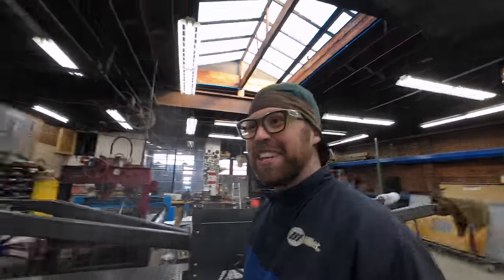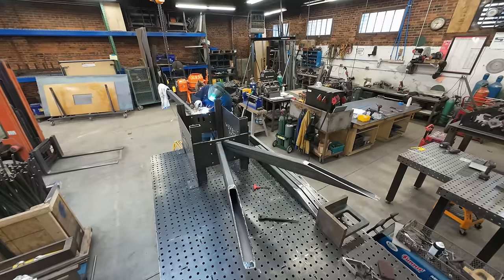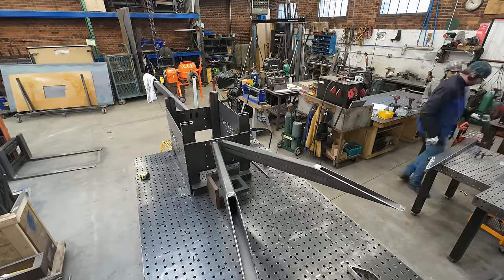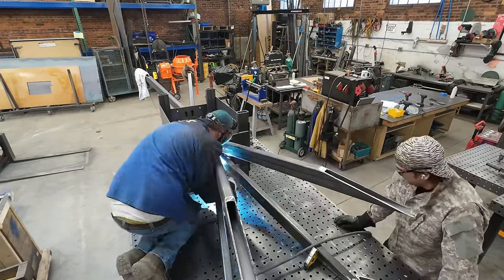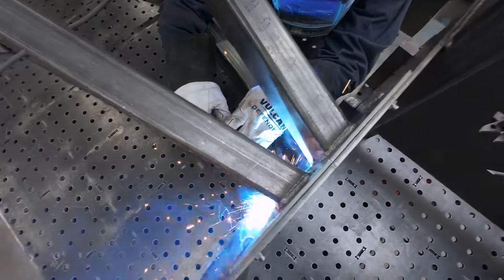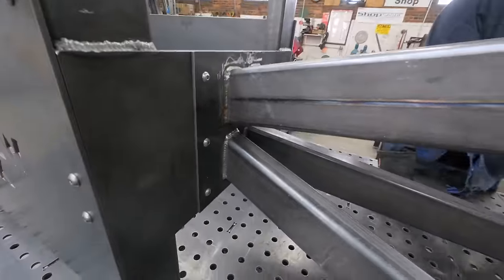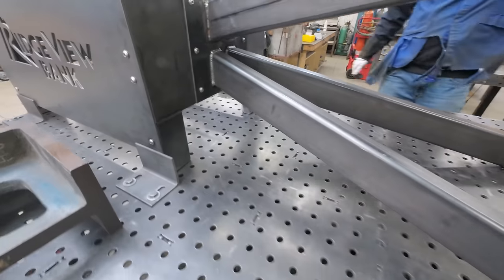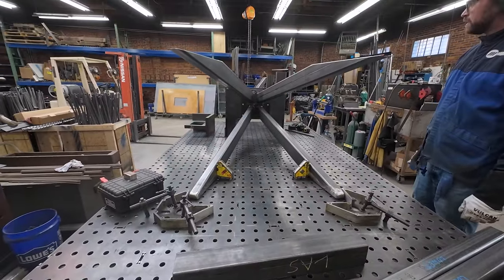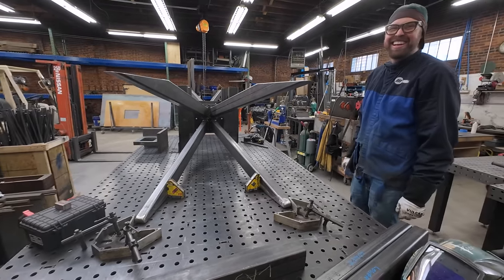Yay! Aaron, you can make noise now. That's quite the thing, sir. Sure is. Oh, I'm excited. Okay, so this leg pod is done. Now we just need to flip it around. Yeah, just spin it. Like that. Just that easy.